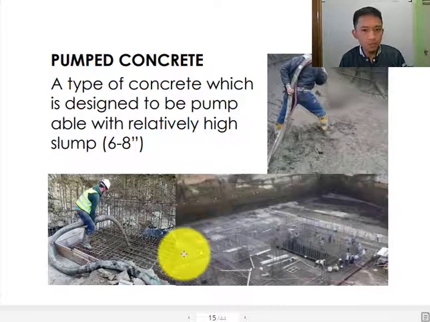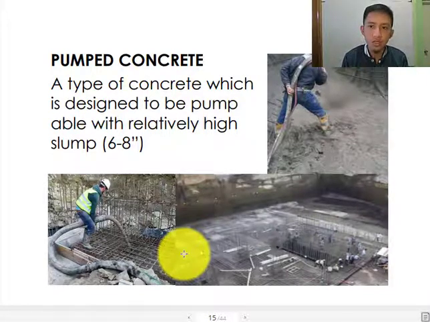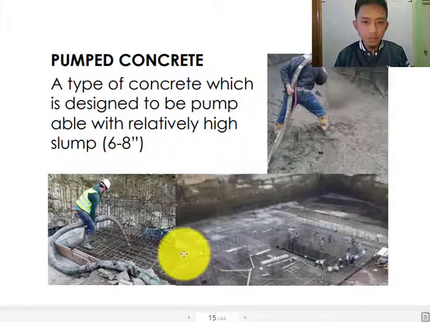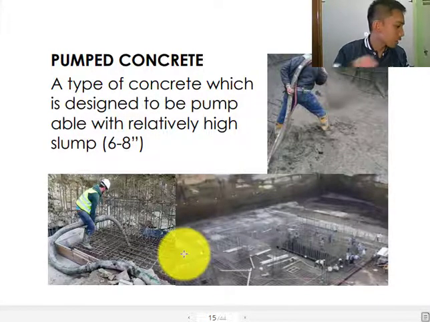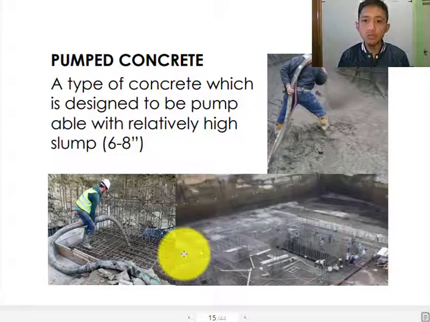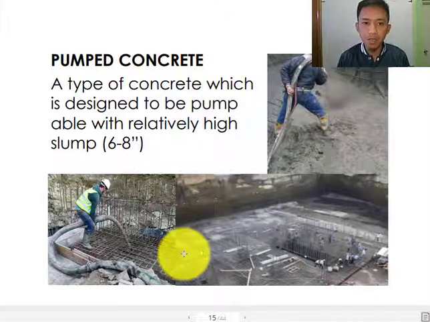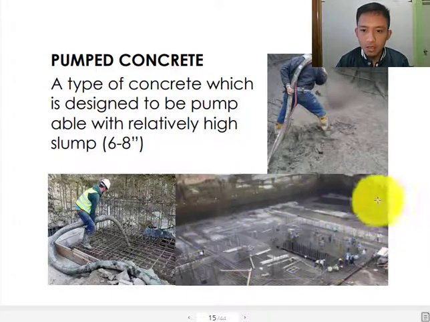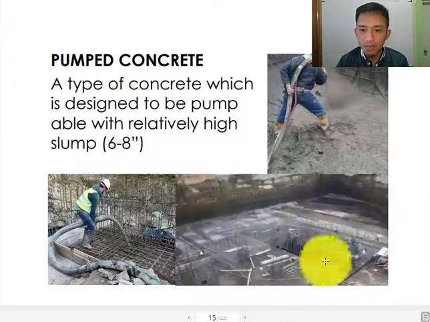It will not reach the actual site of construction. So what you are going to do, you are not going to carry that one, of course, because that will take time, and then the time will affect. The concrete might already be cured a little bit, hardened a little bit, before you put that one in place due to the distance. So what they're going to do is they are using this pump. They are going to pump the concrete.